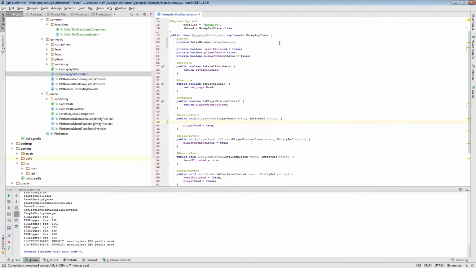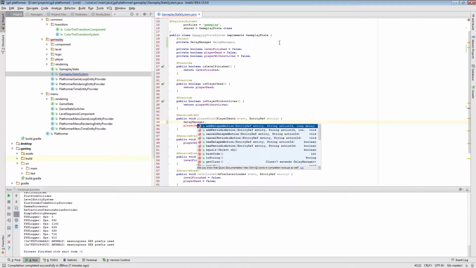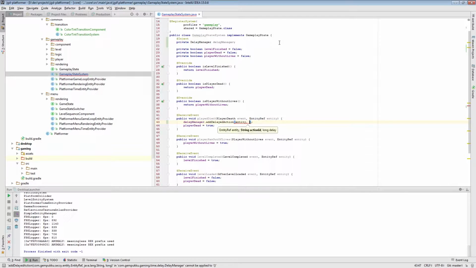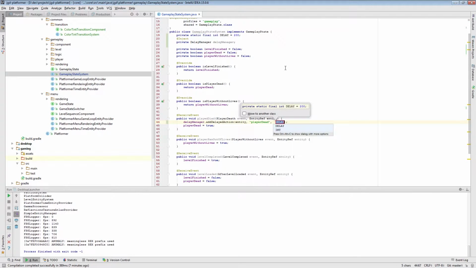So whenever player dies, in the delay manager, rather than setting the player dead equals true, I want to add a delayed action on the entity, and the action will be player dead, and let's go for a delay of 200 milliseconds, which is going to be the time for, let me modify it, fade duration.